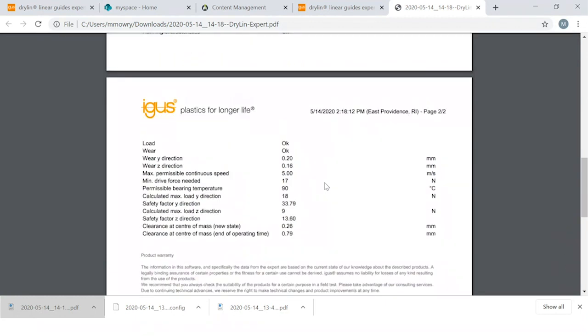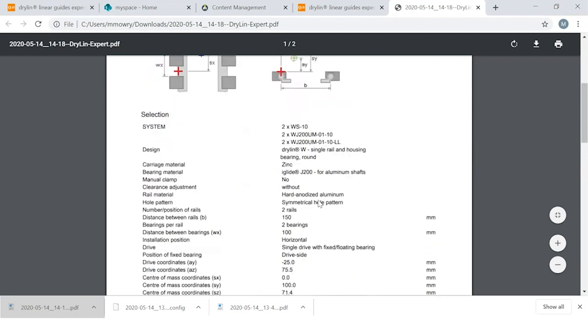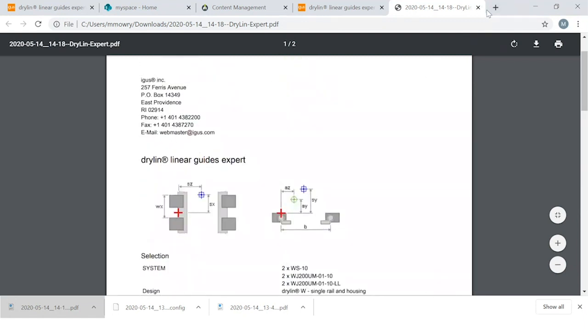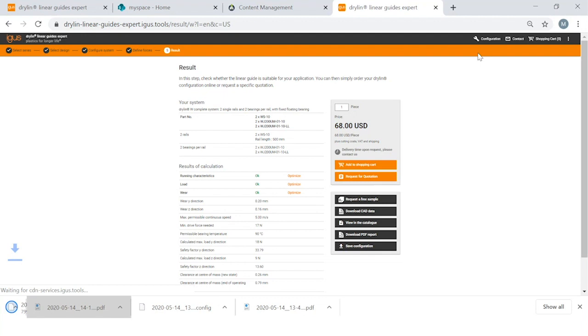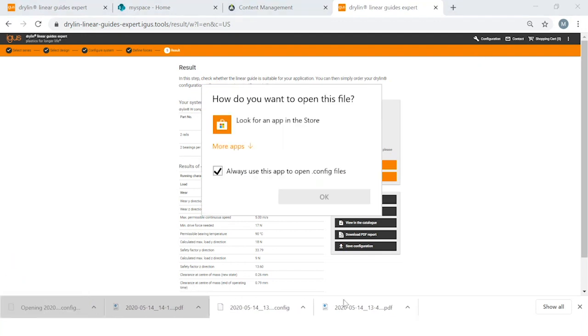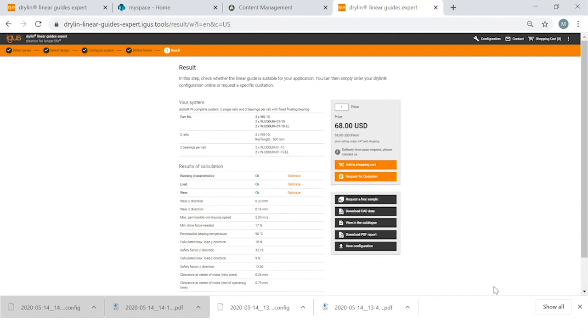So you can save this in a project folder. You have all the application information to know that the parts work. Another great feature is that I can basically save this configuration right here. You can save it to your desktop and then come back into the expert system at a later date and load it back in here. So it's a config file. It won't work on its own. You'll need to, again, save it to your desktop. And to view it, you'll need to load it back in using this load configuration and back through the expert system, and it will repopulate. So even if you'd worked on other applications since, you can relocate it at that point.